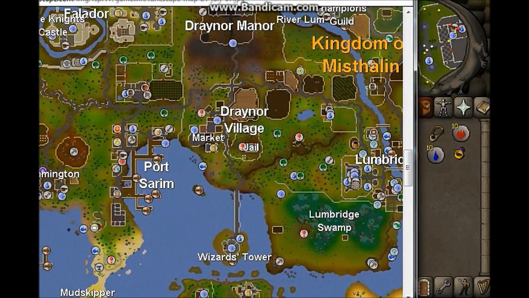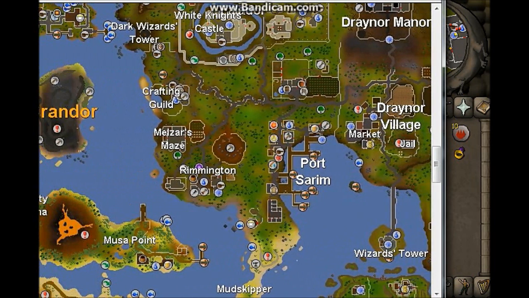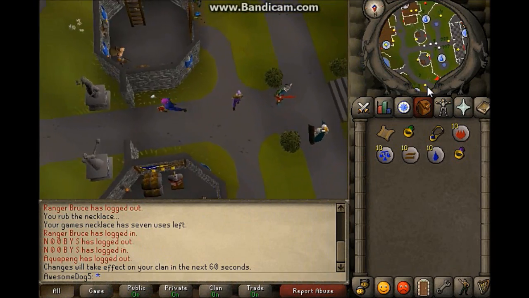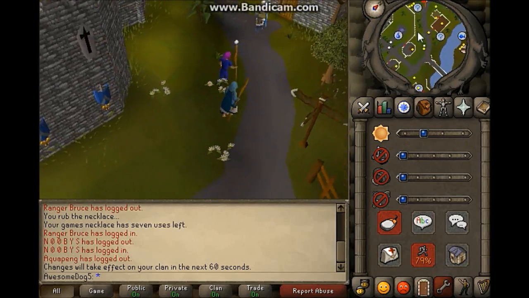Now to get here, I'll just show you how to get there from Lumbridge, but you run from the Lumbridge home teleport spot all the way up here, through here, down there, and it's in the top floor of the grocery shop. You could also teleport to Falador and run down, but it's totally up to you. So just make your way up here.